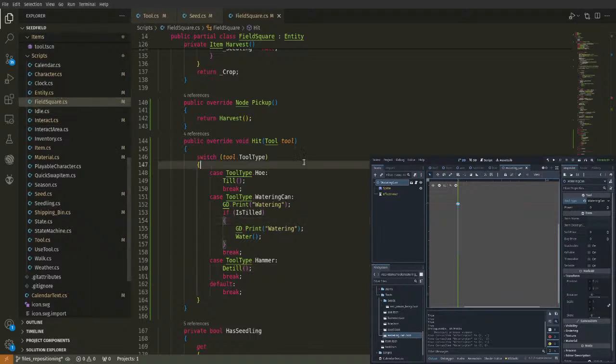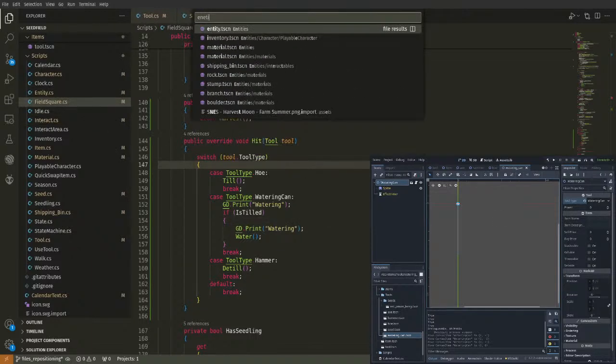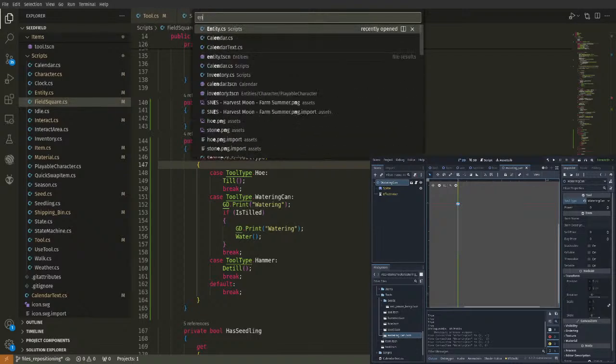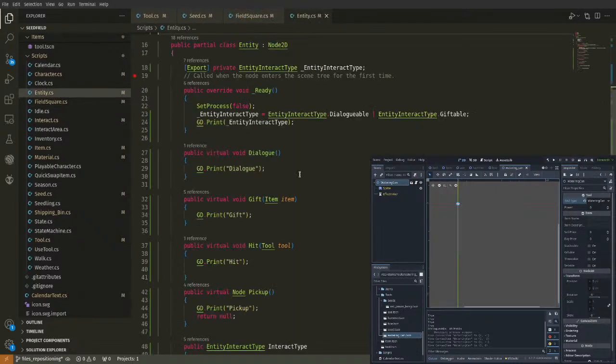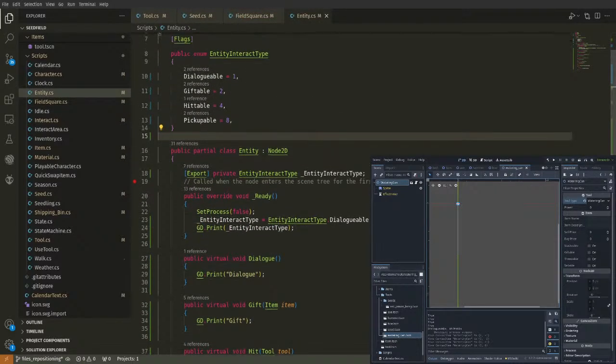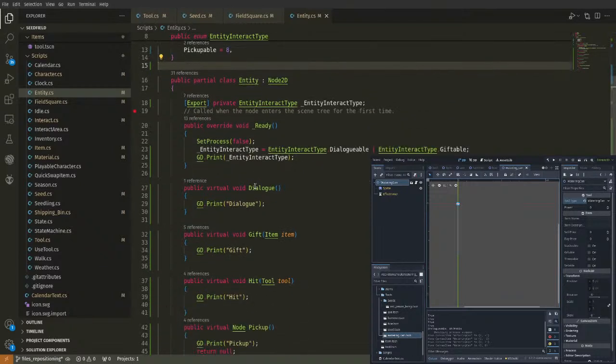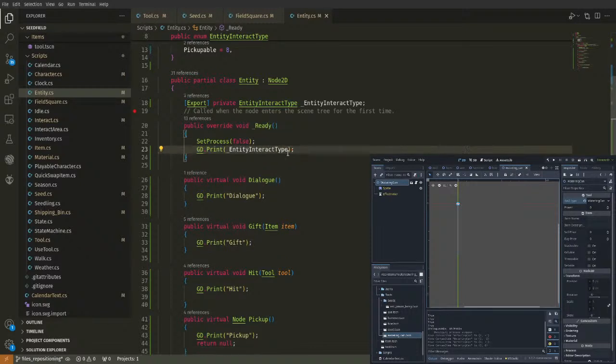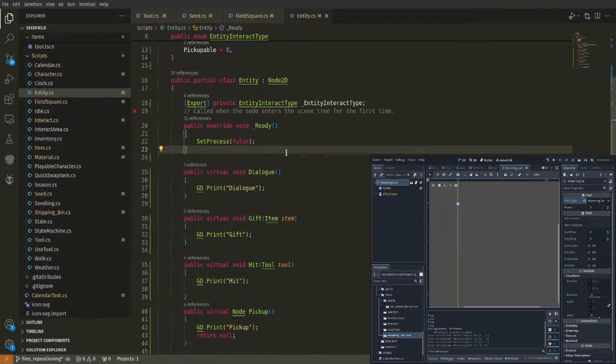Cool. I'm going to go back to entity, and under ready. Oh, dude. I understand now why.